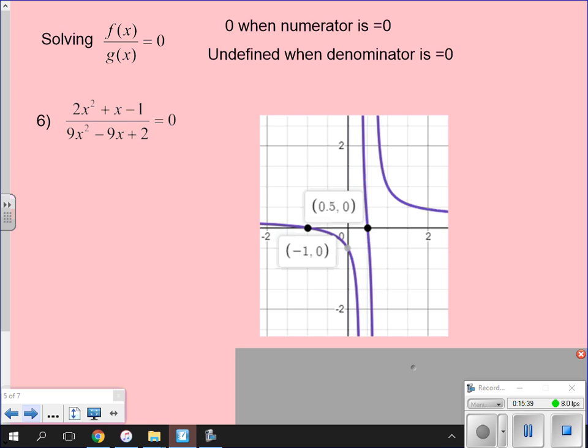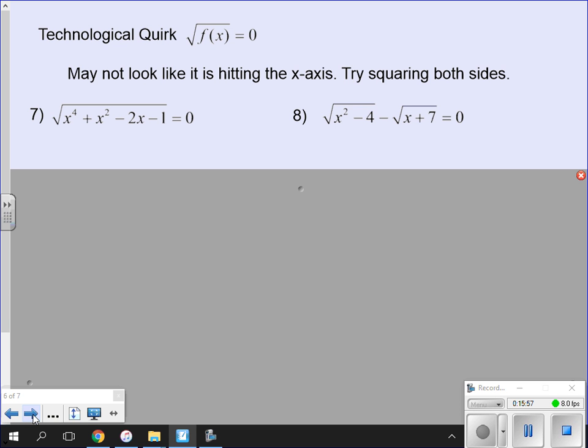And I don't have it on here, but the zeros for the denominator are actually between these. That's where the asymptotes are. I didn't put them on there because they're kind of hard to come up with on this particular one. But yeah. Like I said, I'm rushing to make sure we get done. So on the next one. Like I said, this will be up.